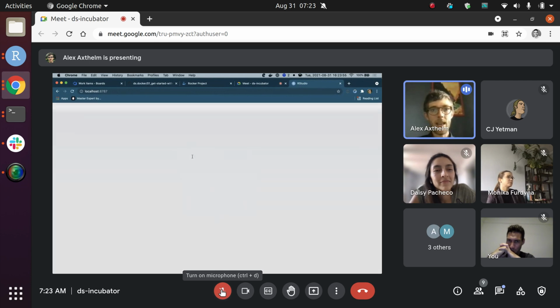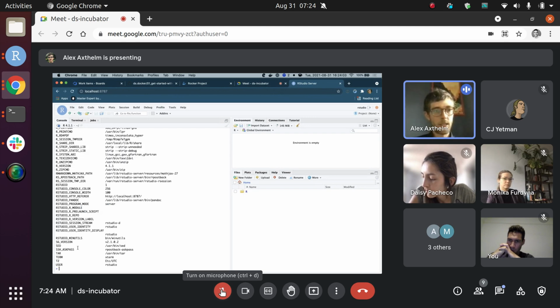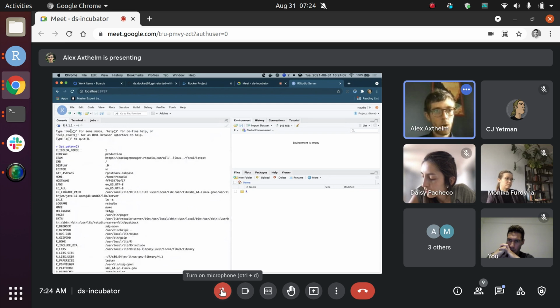And hey, look at that, it's loading. And if I look at the list of environment variables here, it should have coolvar is production, just like what I had in my environment file.